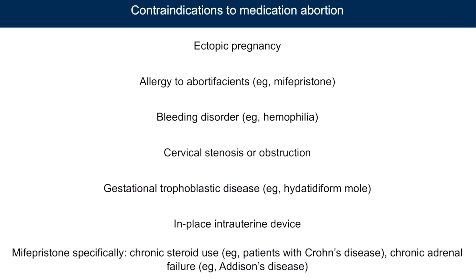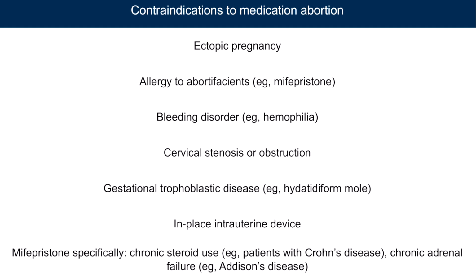Now, the next contraindication is also fairly intuitive. This is an intrauterine device. So if this is still in the patient's uterus, then when the medication abortion causes those significant uterine contractions, that device can actually cause uterine perforation, which kind of makes sense. You've got this device inside the uterus, the uterus contracts around it and pokes a hole in itself. So any intrauterine device should always be removed prior to attempting a medication abortion.